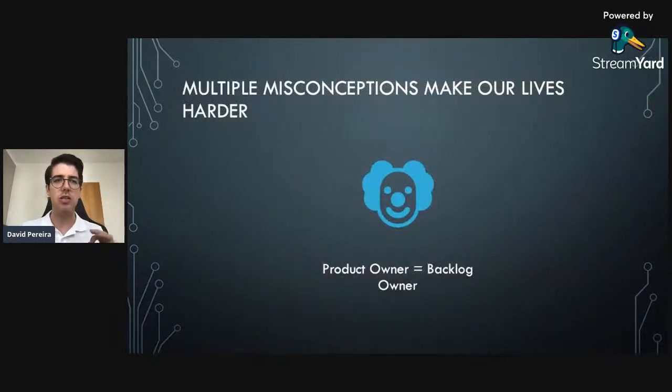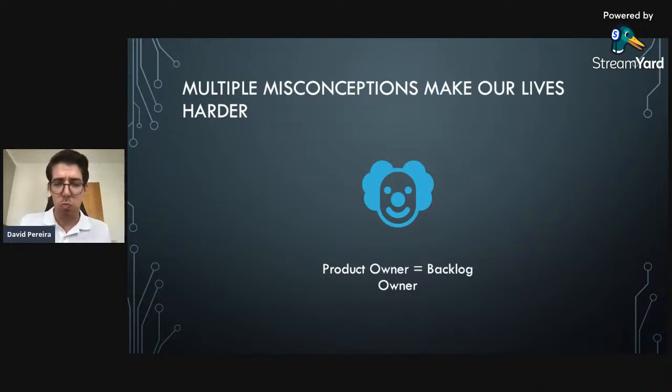Why is it so challenging to succeed as a product owner? Well, the truth is like this. No matter where you work, misconceptions and anti-patterns are ahead of you. People will confuse what you are supposed to do. And the most common one is this one, the backlog owner. People perceive product owners as just a backlog owner.